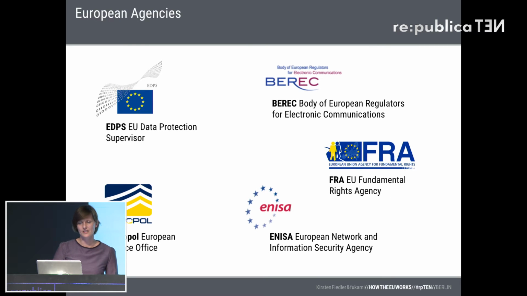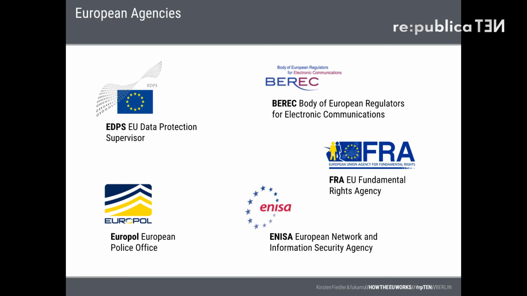And the agencies are legally separate from the EU institutions. They're independent and have been created to fulfill certain roles within the EU legislation. Then for digital policies, very important is BEREC, the Body of European Regulators for Electronic Communications, who is now working, for example, on producing net neutrality guidelines to tell the member states how they have to implement the new net neutrality regulation. But we also have the EDPS, the European Data Protection Supervisor, who gives advice and opinions on draft laws and how they can affect our right to privacy.